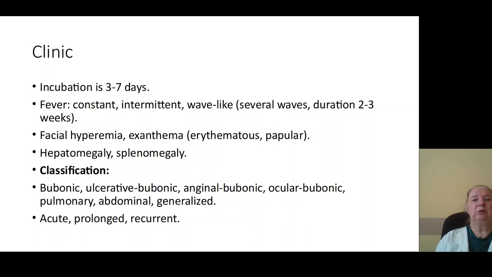The next local variant is the ulcerative bubonic form, with formation of ulcers and then bubones: a spot, papule, vesicle, and ulcer, then bubones in regional lymphatic nodes in patients with fever and intoxication. Next is the angina bubonic form, with tonsillitis, hyperplasia of tonsils, a necrotic patch on the tonsils, and bubones in the submandibular regional lymphatic nodes.